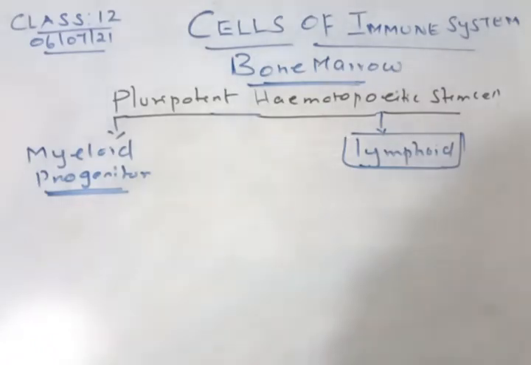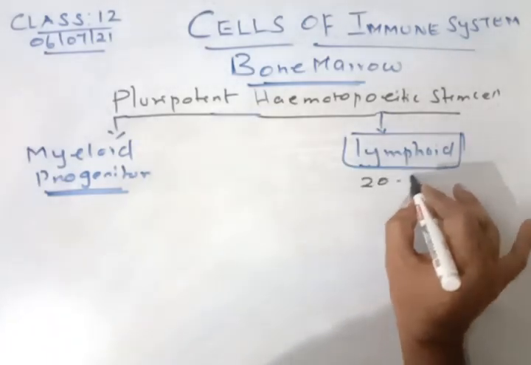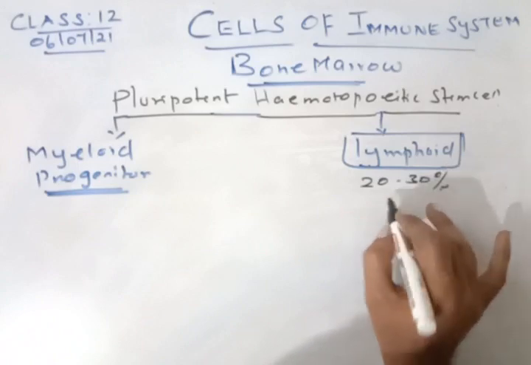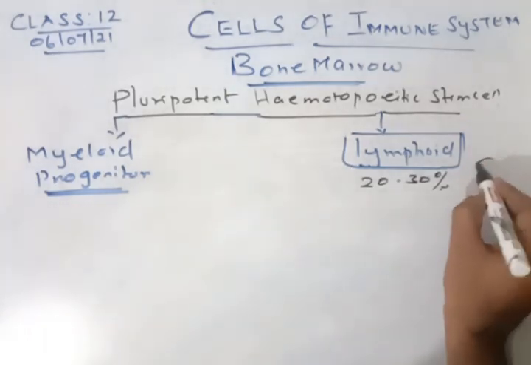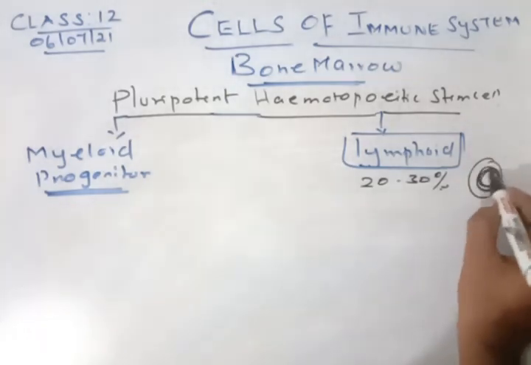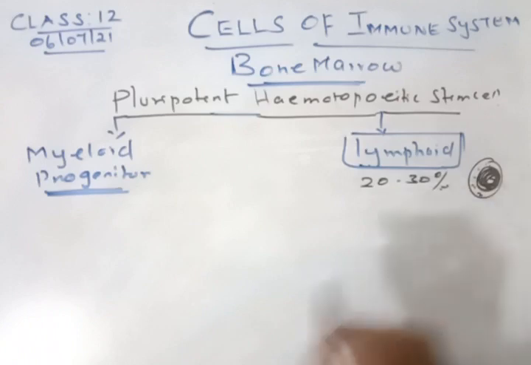Now, when you talk about the lymphoid, the majority of the cells involved in immune function are the lymphocytes, because they are capable of recognizing and producing immune responses. Immune responses are mainly produced from the lymphocytes. There are around 20 to 30% lymphocytes in the WBC. You can find that it has a large nucleus. If this is the lymphocyte, it has a large nucleus inside, surrounded by some cytoplasm. So this is a nucleus and this is a cytoplasm.